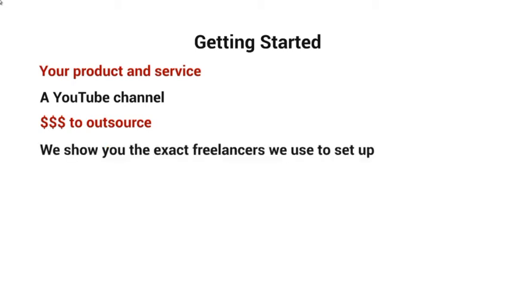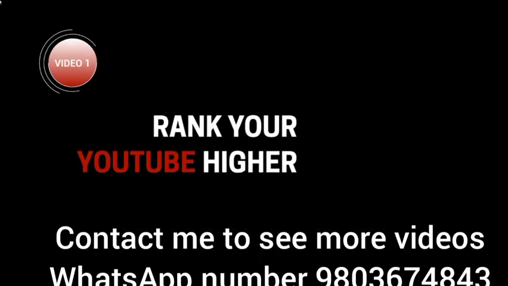You're obviously going to need a product or service to sell. You're going to need to have a YouTube channel. You're going to definitely need to have money to outsource. If you do it yourself, it's going to take about a week or sometimes 2 weeks. But once it's set up and is good to go, then everything is automated. But at the end of the day, your time is valuable, so I recommend just outsourcing this process. But knowing how everything works will allow you to teach whoever you outsource this to, or you can pick and choose people that we will recommend that we have used personally to set things up for you as well. So with that said, let's move on to video number 2.